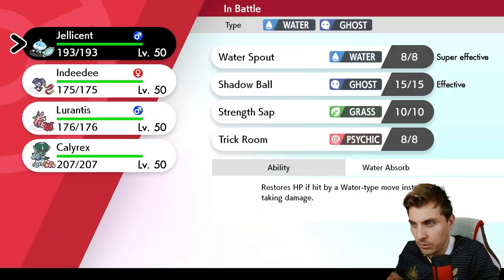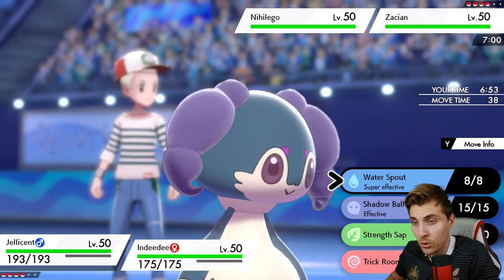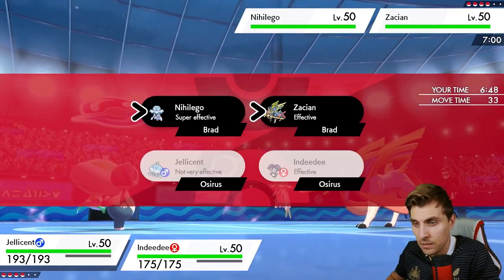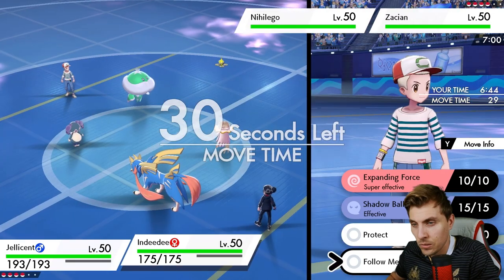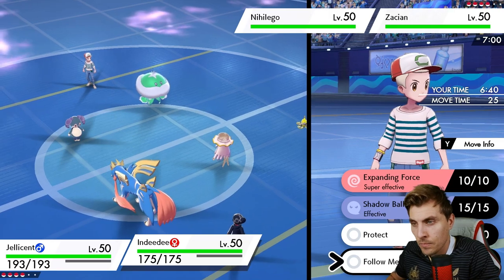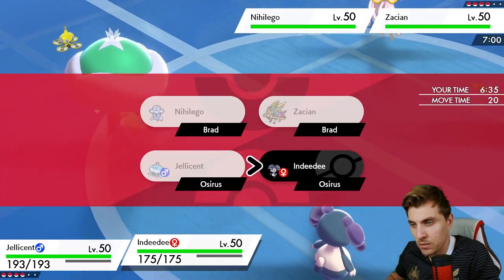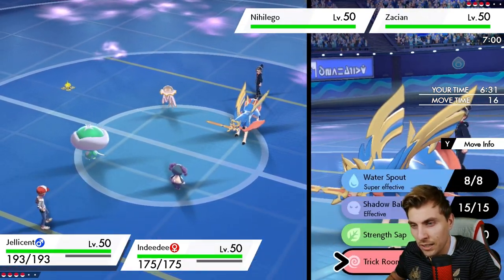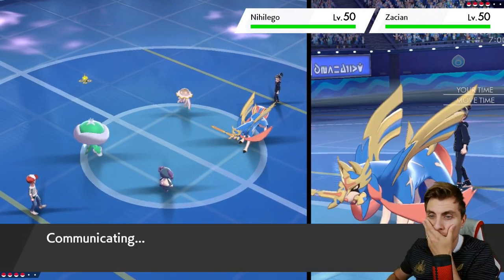Or we could just go for a Trick Room. Or we could just go Water Spout and Follow Me. I'm kind of tempted just to do that, to be honest. It's just if we do that, I think we have to go Trick Room, and then we kind of are stuck for getting our Trick Room up the next turn. That's the only thing.